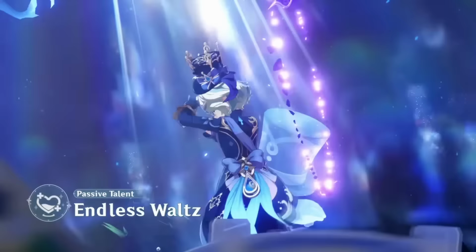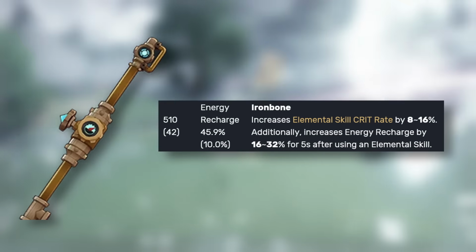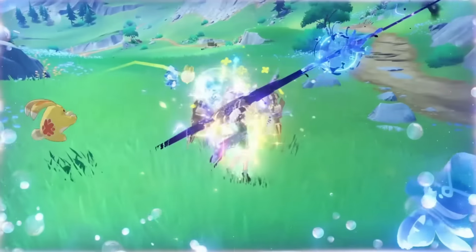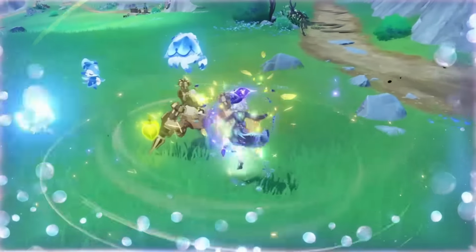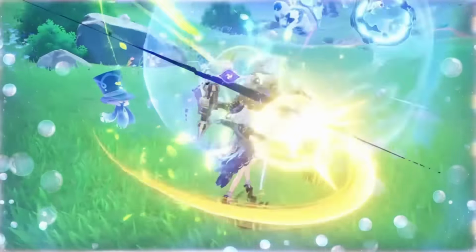But, and this is great news for all free-to-play players out there, the Fleuve Cendre Ferryman, the pipe sword that you can get from doing the fishing in Fontaine, this, while looking hella ugly to be honest, is also a very formidable weapon on Furina, giving you a ton of energy recharge as well as elemental skill crit rate.